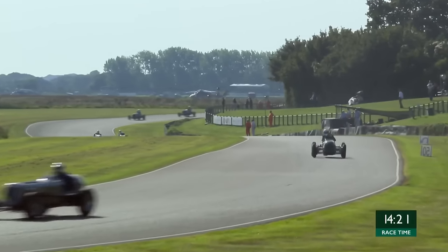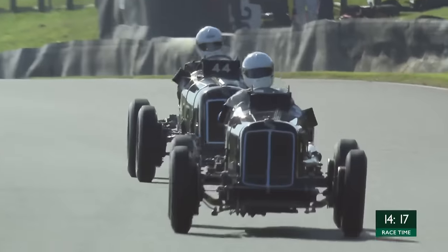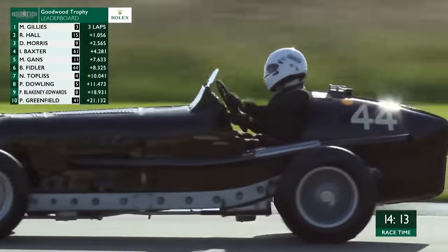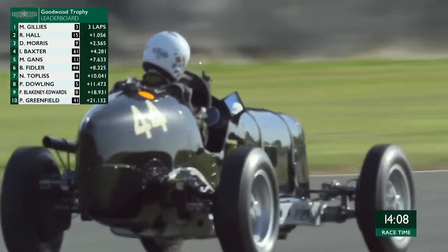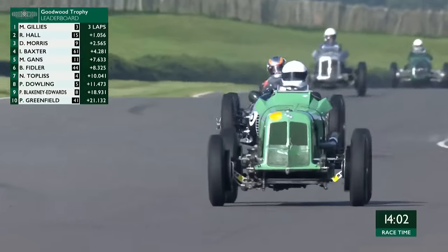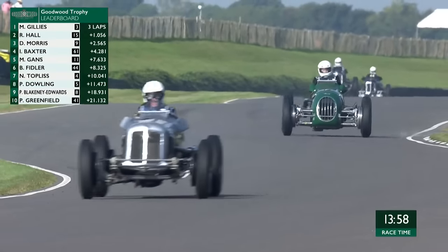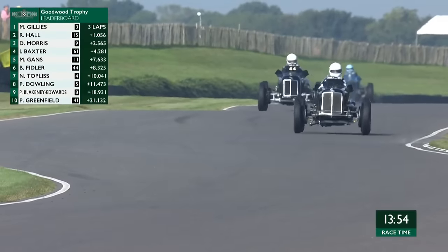Big moment there for Fiddler, who gathers it all together, trying to turn 6th place into 5th, having lost a couple of positions on the start line. Off goes car number 1, the Alfa Romeo from 1938. Well, that's Julian Majoub showing his maturity and knowledge — we saw him coming slowly with smoke, but he found a place that's safe to park the car. These cars are worth so much money.